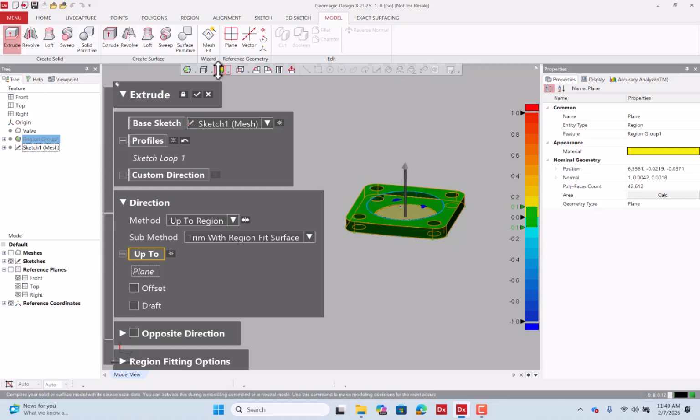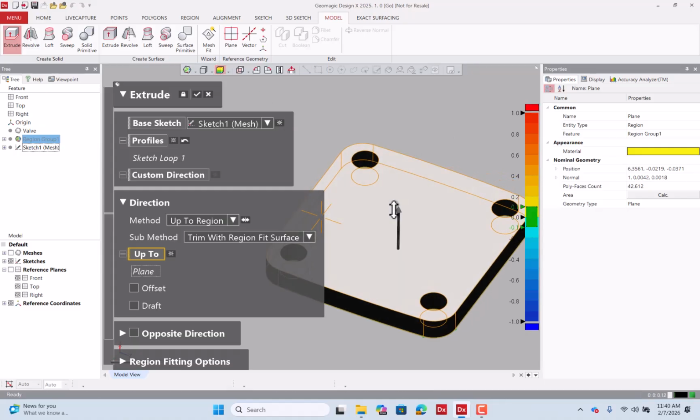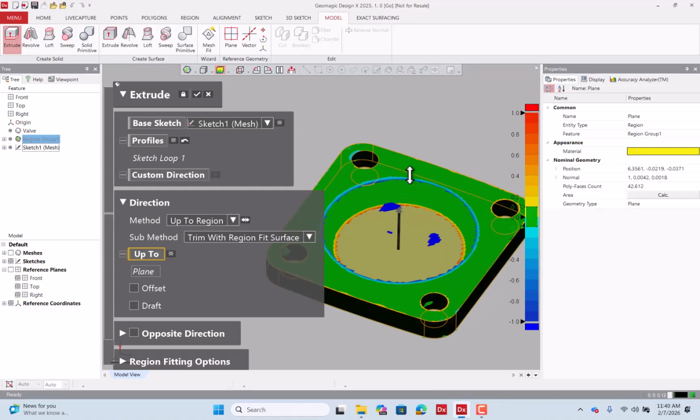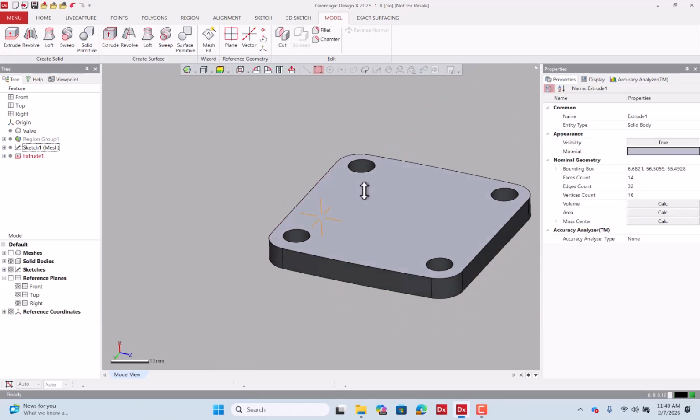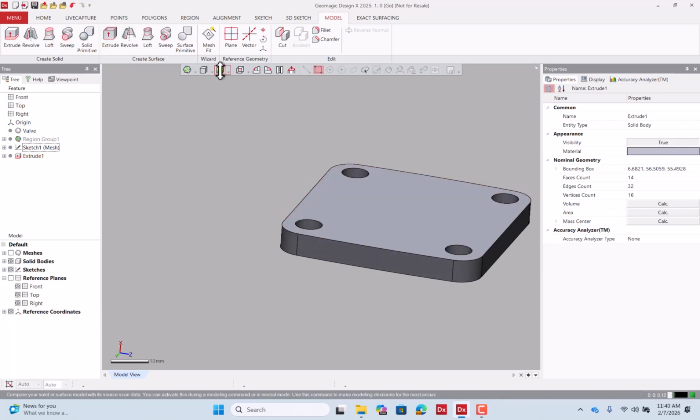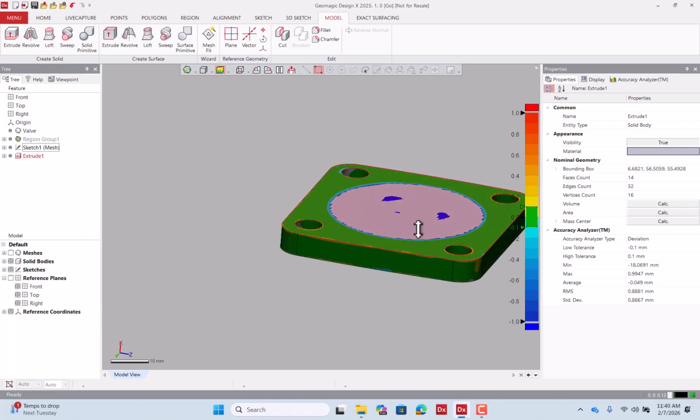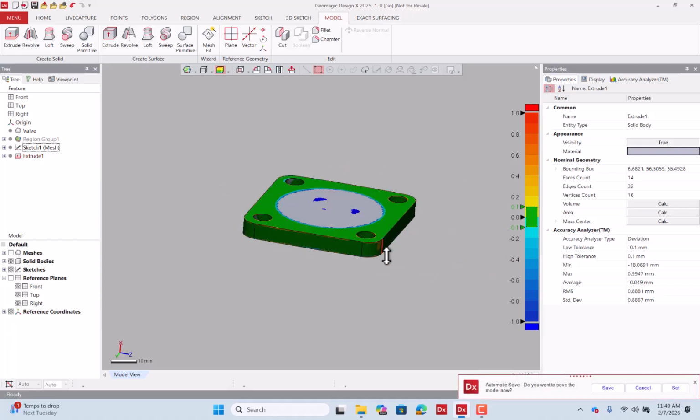If you show the accuracy analyzer, you can see that this result is very good. It's very, very green and accurate. And you can say OK. This way, you can also use your regions to generate very, very accurate models. As you can see on the screen, this area is fully green. It's very nice and very accurate.